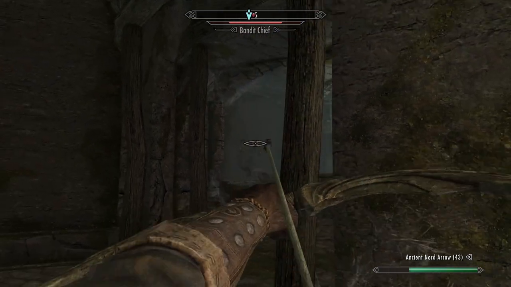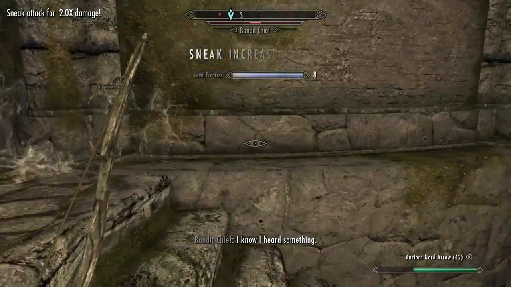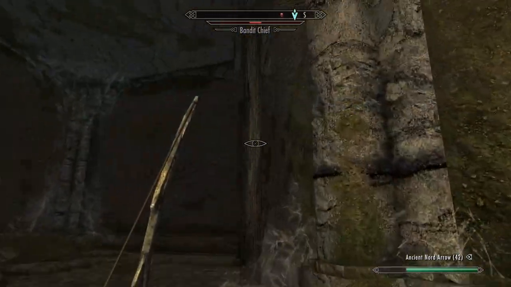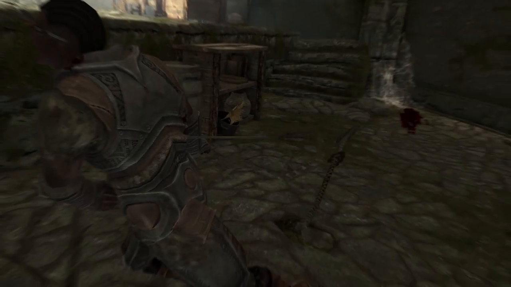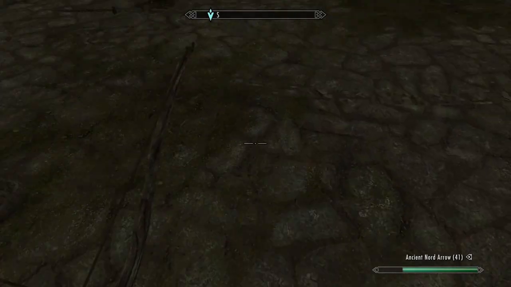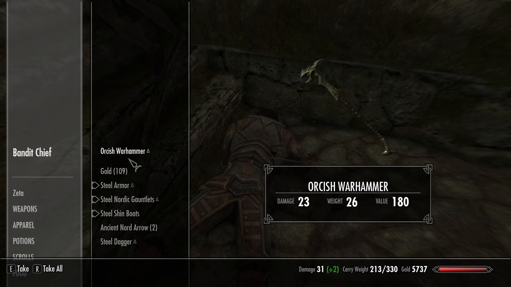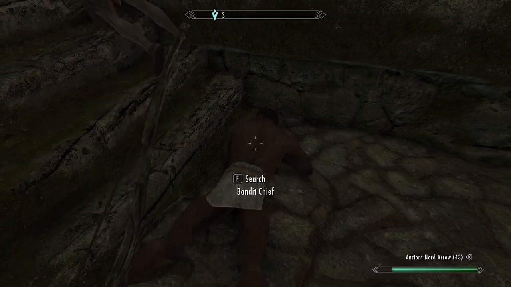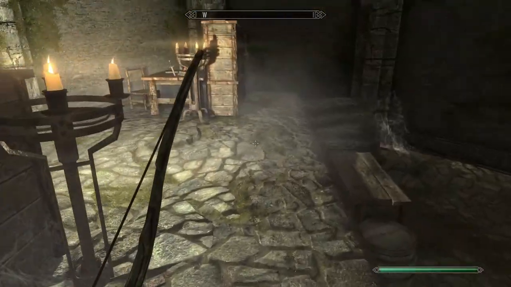You've got to be kidding me. Stop moving. No, you didn't. You're good. Don't worry, dude. It's all good in the hood. You're ridiculous. You deserved that death. I will be taking that, and I'll be selling all your stuff, because steel armor is worth a lot of money.